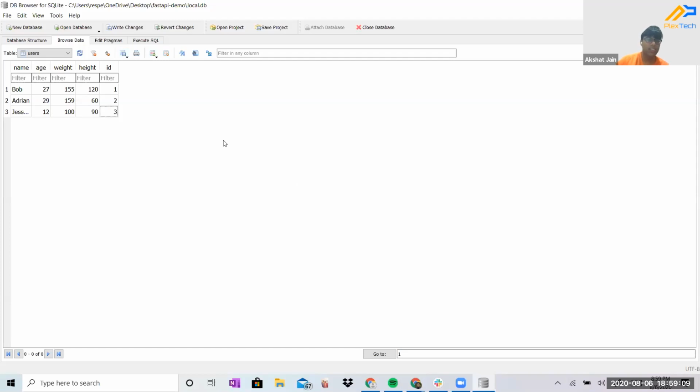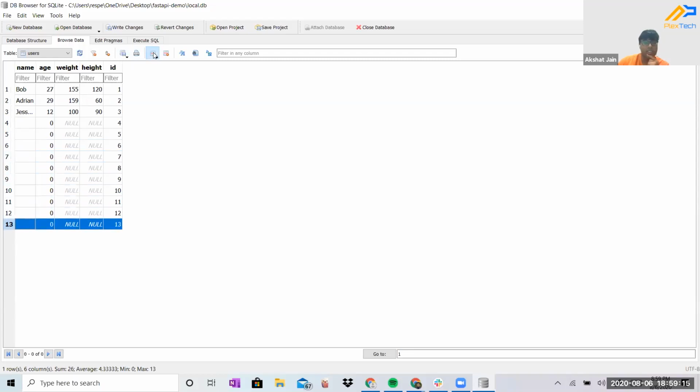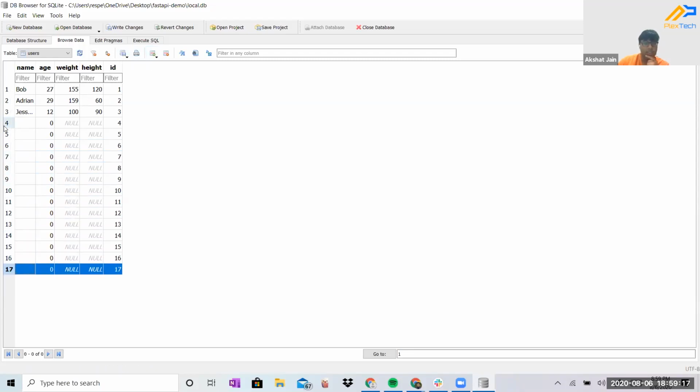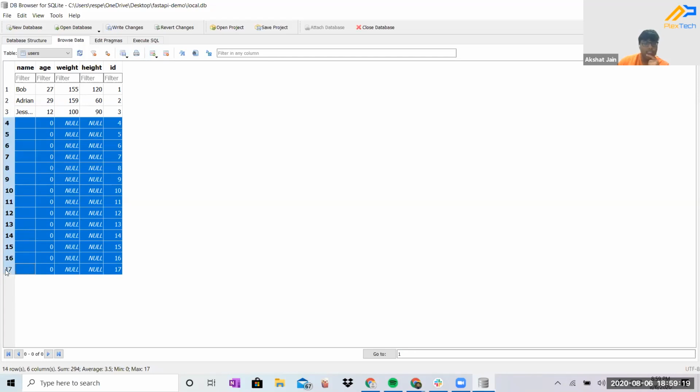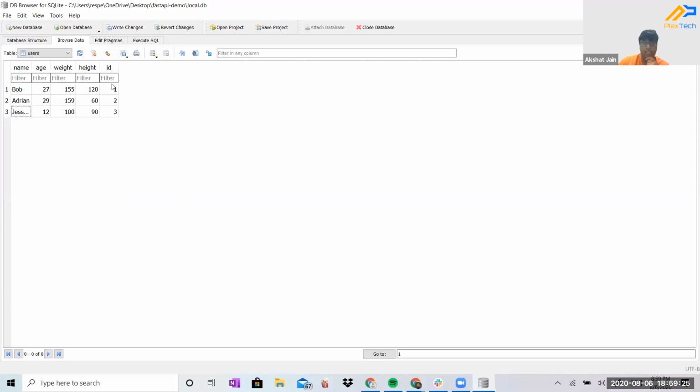All right, cool. So how do you add another row? You just keep clicking this plus thing over here and it adds a lot of users. So yeah, there you go. I just added a lot of users. And if you want to delete something, you press this minus thing over here that deletes it. All right, so we've added 3 users now.